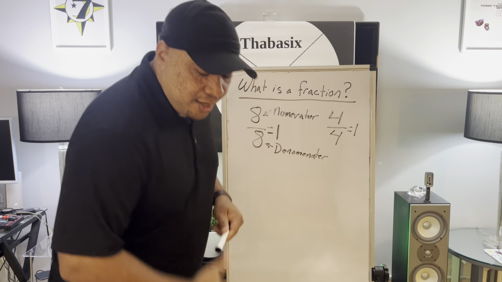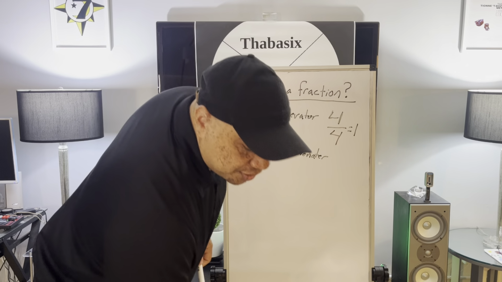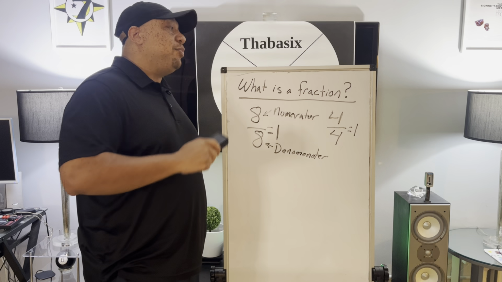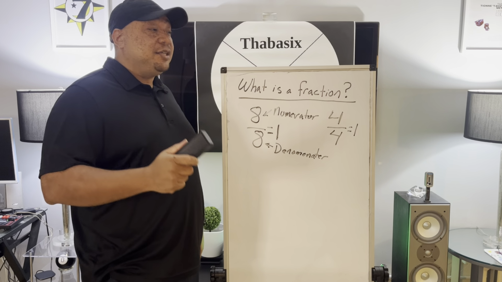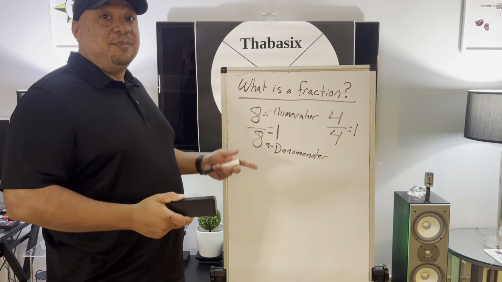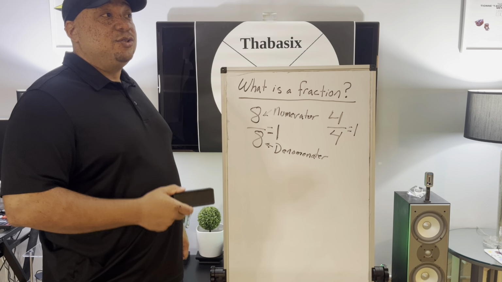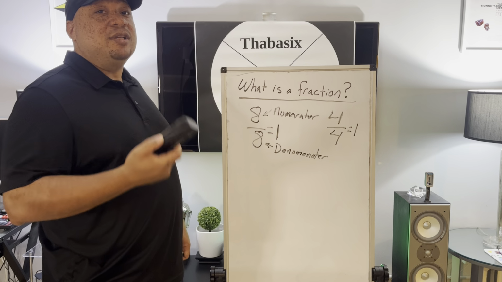Okay, so I wanted to talk about what a proper fraction is versus an improper fraction. We'll get to that next. So for a proper fraction, the numerator is less than the denominator. So let's get back to my 1/8. If I eat one slice out of the box, I ate 1/8 of the pizza. Now, that's a proper fraction.